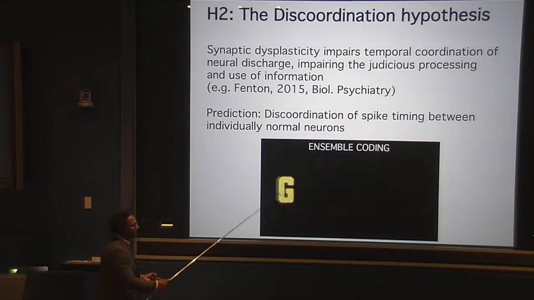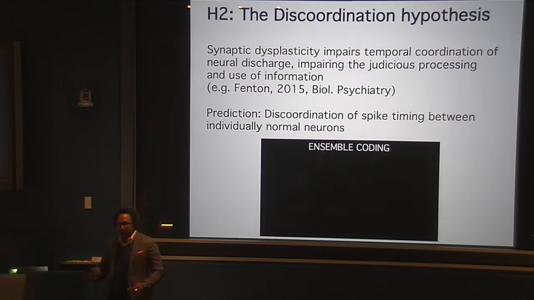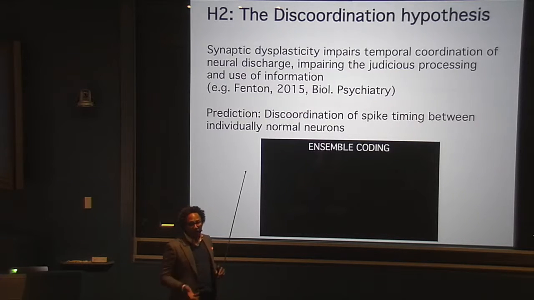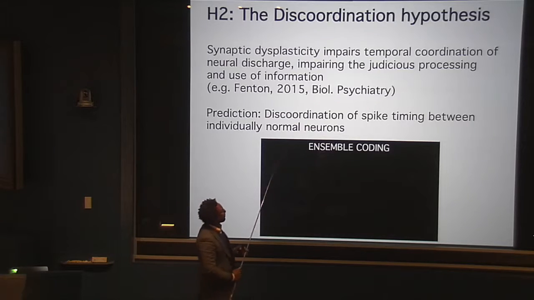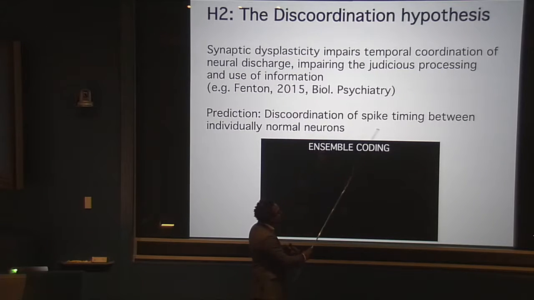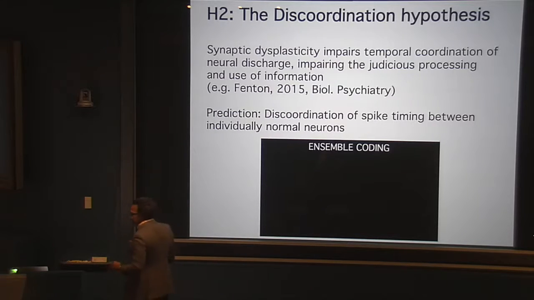It's not the number of lights that are on. It's not the number of lights that are off. It's not where the lights are. It's their pattern together. And the pattern is defined by which neurons or which cells, which lights in this case, are on and off together. Right? The timing or the coactivity turns out to be important. And so this hypothesis would predict that if we were able to measure it, it'd be the messing up of the spike timing between the neurons that would explain this dysfunction.